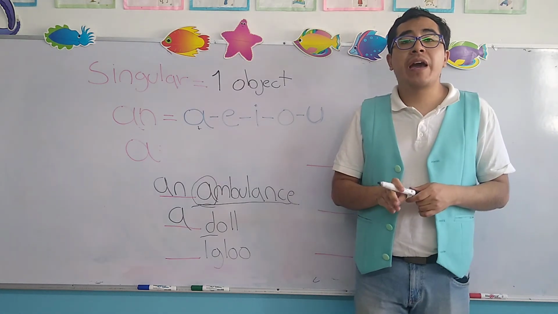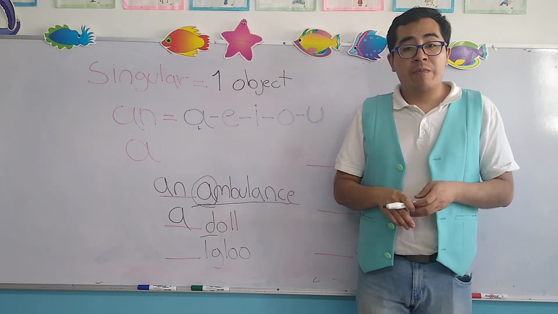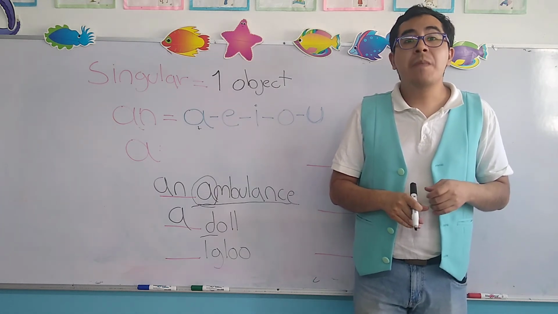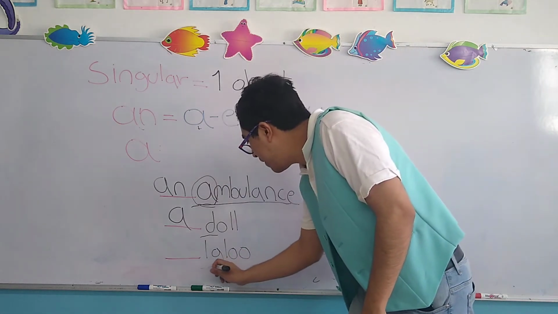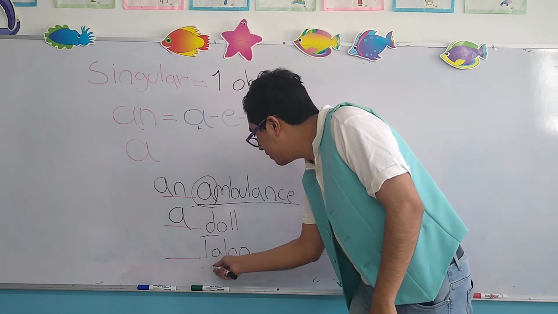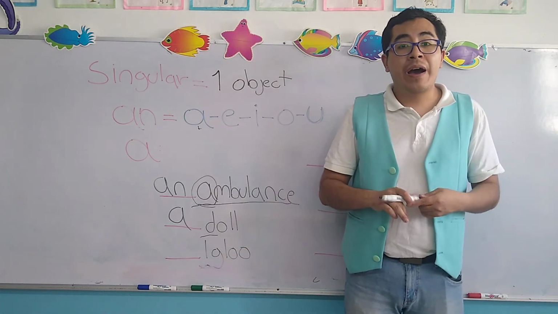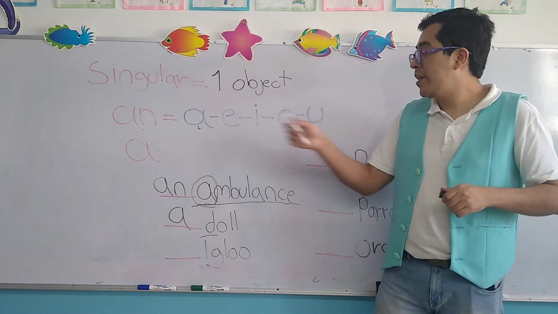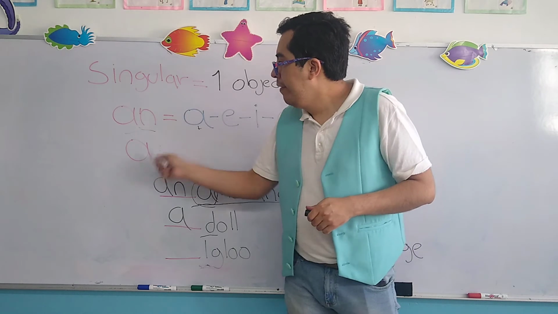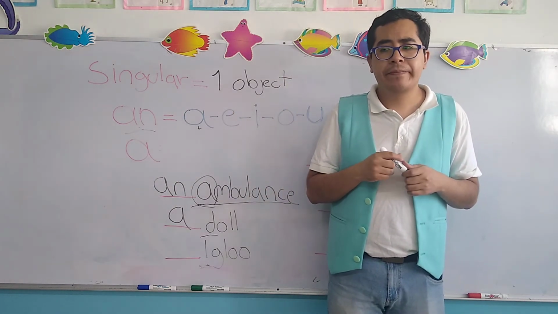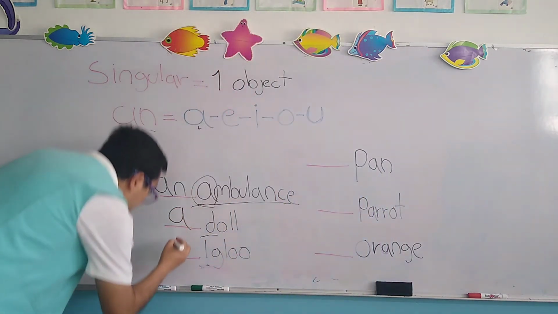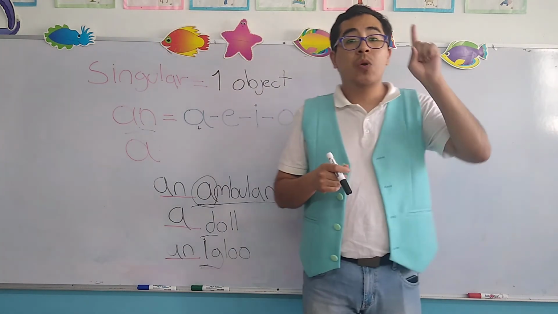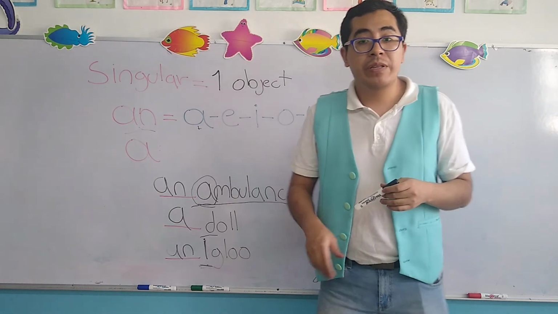On the third word, we have igloo. Now remember, the igloo is the house of the penguins, la casa de los pingüinos. Now, the word igloo begins with the letter I. I of India. The letter I, is it a vowel? ¿Es una vocal? Yes, it is. It's right here. So, an or a, which one of the two? An. Very good. An igloo. Okay? Remember, in Spanish, un igloo. Let's continue with the second line.